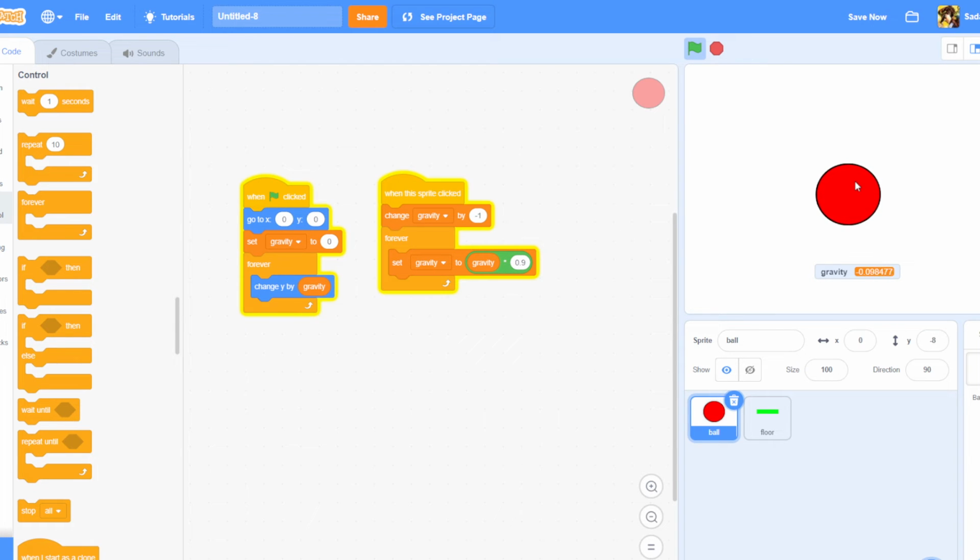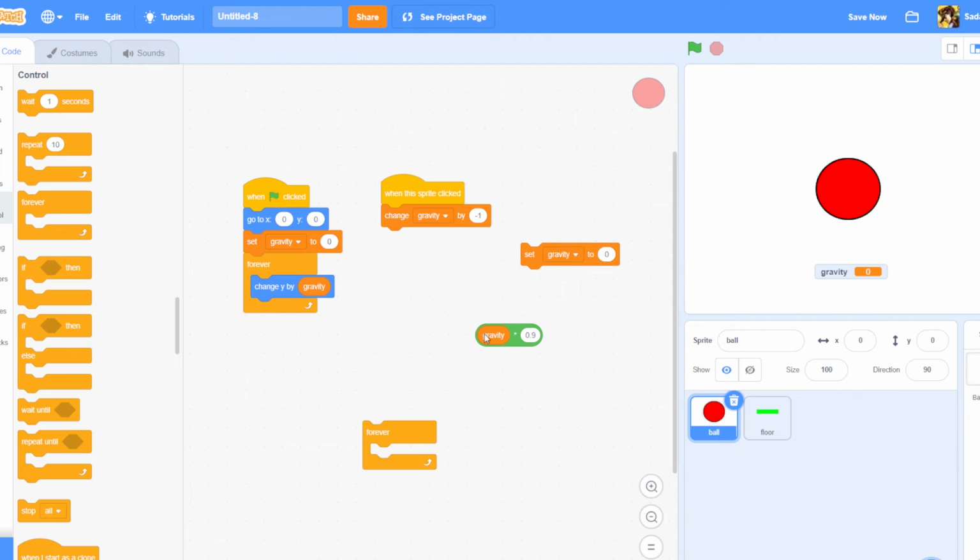So I click it, and you can see it slows down, right? So if we were on the floor, or if we were, wait, is it supposed to be negative? Is that why it's not working like that? Hold on, I have to click it. I forgot. Now it's just broken. I'm having a little trouble with this. I actually kind of forgot how it works. Okay, so there we go. You can see it speeds up and then it stops. But we want the opposite of that. We want it to go faster and faster.